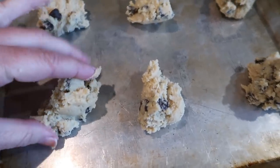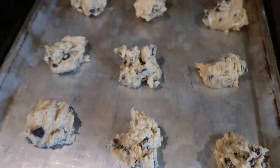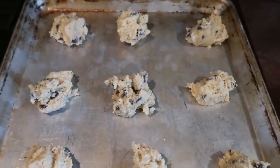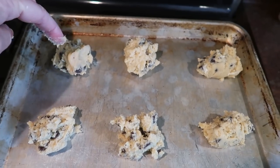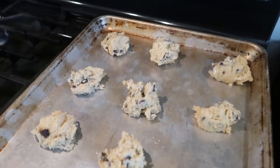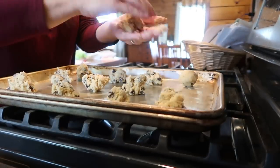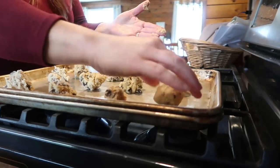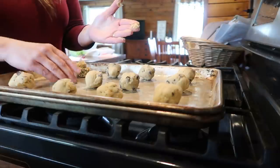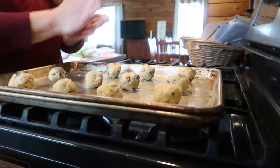Start by putting pretty good helpings of dough onto the pan. And then what's going to really make your cookies look pretty and very presentable, kind of bakery-like, is to pick them up and give them a little roll. So let me see if I can set my camera up. Then I'm just going to give them a really quick roll, and that smooths out all the edges and gives them that bakery appearance. I don't always do this to my cookies, but when I want them to look really pretty, this is what I do.